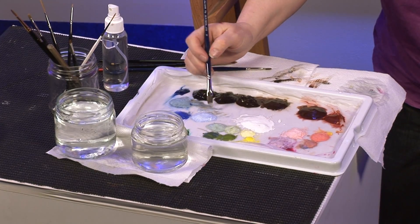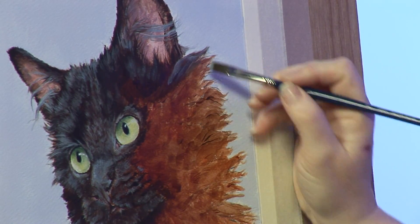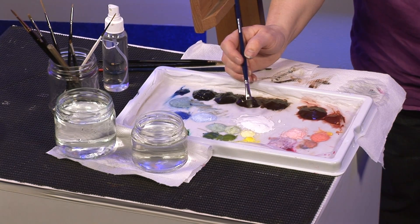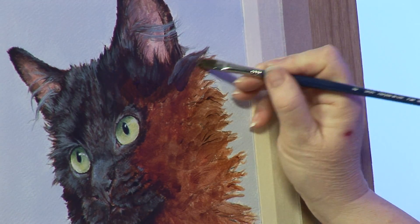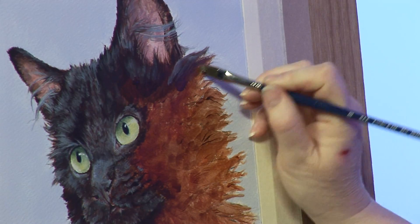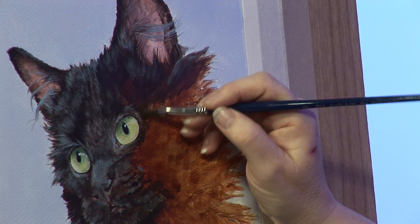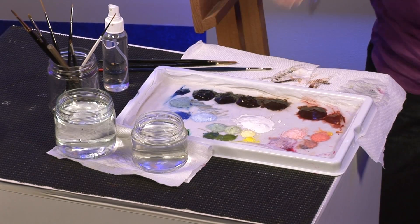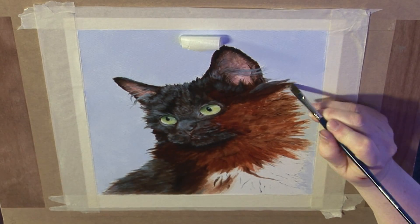You can vary the highlight colour as well. Where you want a brighter light, just make it slightly paler. This is a mixture of Prussian blue and white, and ultramarine and white. It's best to do a little bit at a time — don't try and get all the dark colour on and then go back and put the highlights on, because it will have dried. And that's where the misguided impression that acrylics are awful to work with comes from. As long as you remember to work wet into wet, everything will be fine.